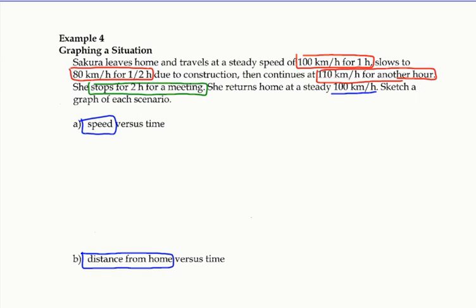Why do you think it's 2.5 hours? Okay, well, it might be right. Basically, what's happening is, how long is the trip taken on the way there? 2.5 hours. There's different speeds though, so that might affect it. So she went at 100 and then 80 and then 110, and that took her 2.5 hours. So we don't know exactly, but approximately 2.5 hours to get home. It could be more, it could be less.